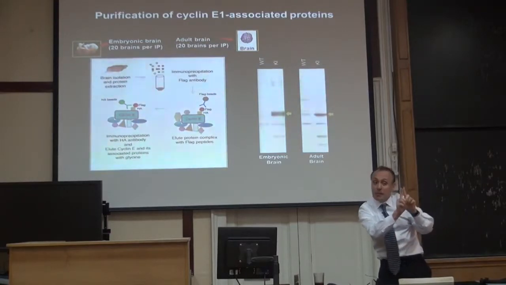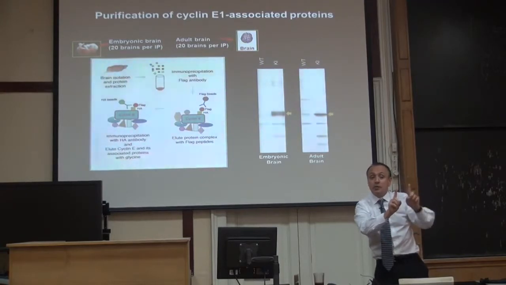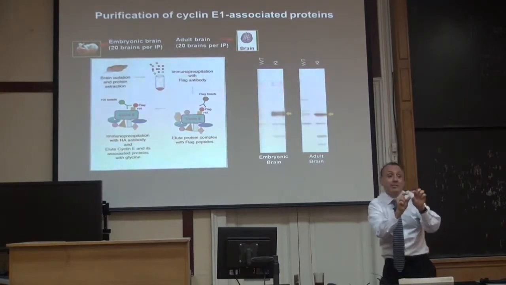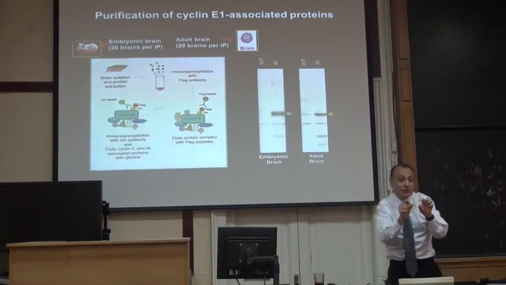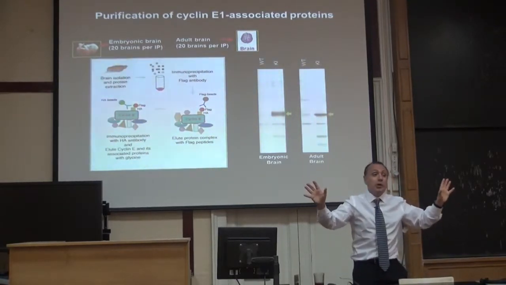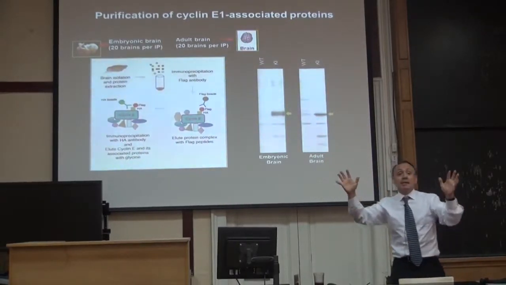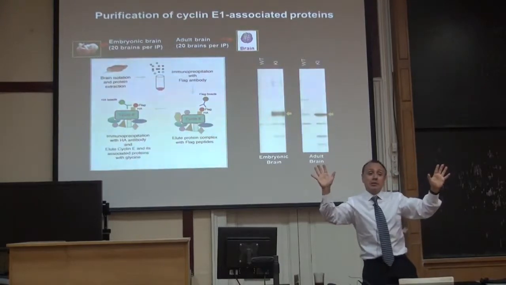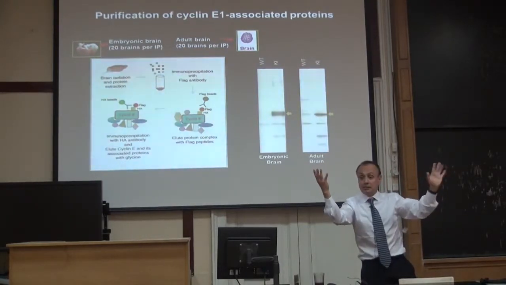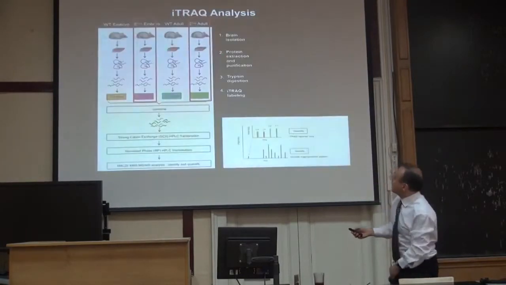The mass spec, for every peptide it is seeing, is going to tell us whether it contains one isotope or the second. So we can have the ratio of the abundance of every peptide between adult brain versus embryonic brain. This way we can quantitatively compare, not just having a list and saying, oh, this is different, but rather see how much is labeled with one isotope versus the second isotope in cyclin E binding proteins. And I think it's shown here.